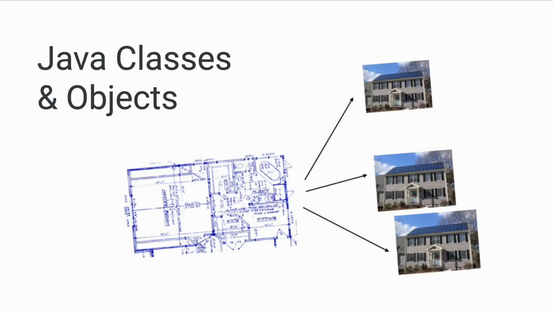24th. I'm sorry I can't be with you today, but as promised, we're going to talk about a brand new topic. We're going to talk about Java classes and objects. So we've been using objects for quite a while, right? We make scanner objects, we make string objects. All of these are objects, but what does that mean and how is it related to classes?